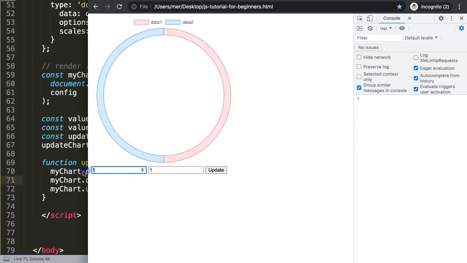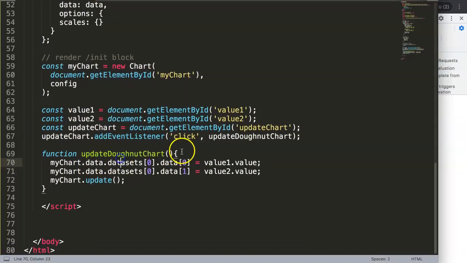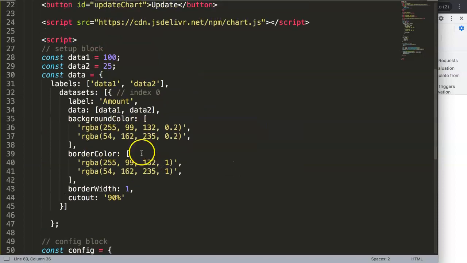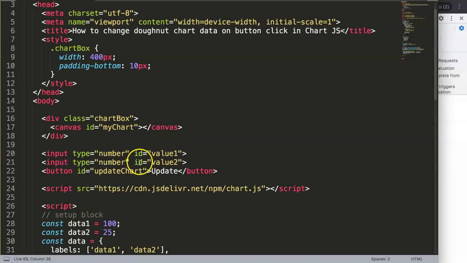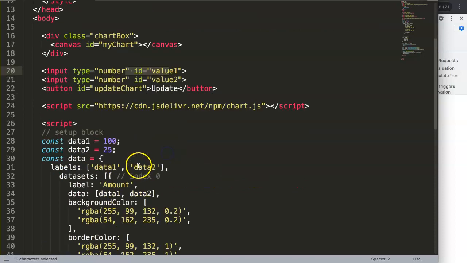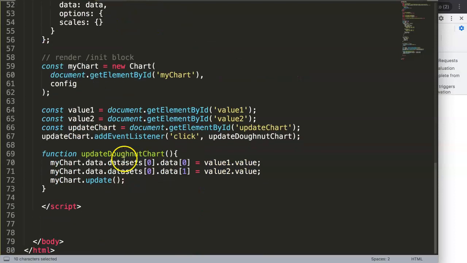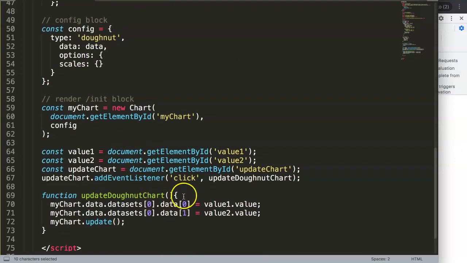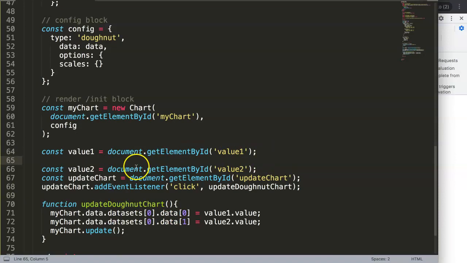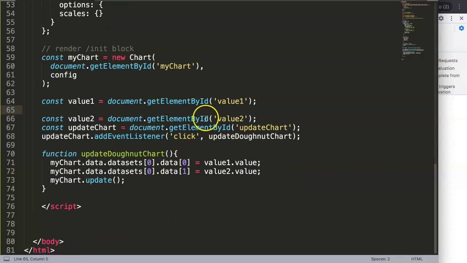Alright, so you might say, well, wait a minute, what if I do only this, and I update, and I don't want to update this one at all. So let's refresh this here, and then only this one. So basically what we can do is the following. In here, this should probably have the value, whatever you have here. We have to maybe reassign here the value. We will grab this one here. And what we need to do is, let me just think.